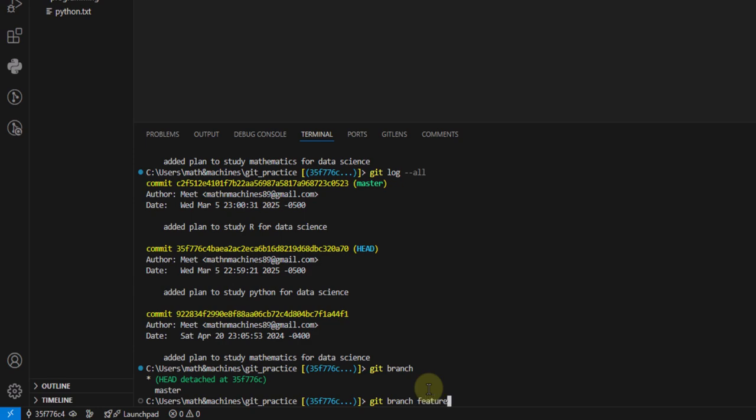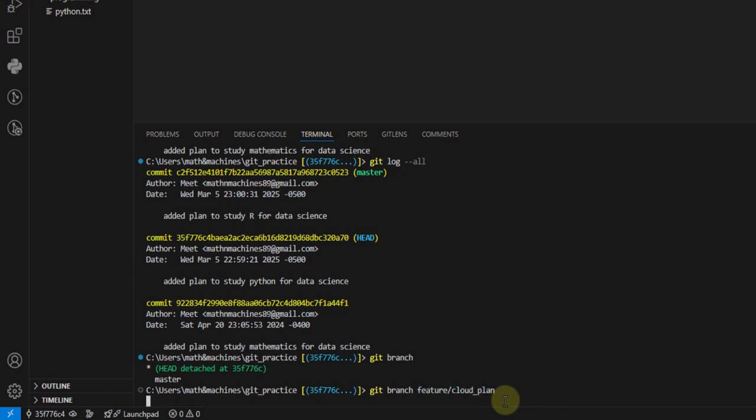So let us now create a new branch using git branch. We'll name our branch as feature/ and in this case we'll just have cloud plan as our branch name. Now there is always a naming convention for your branch. For example, it should never have any spaces. Git won't allow that, and then the company that you're working for will also have its own naming convention that you have to abide by. Your branch name should always tell what feature it is that you're working on, and in this case we'll just keep it like so. Create a new branch.